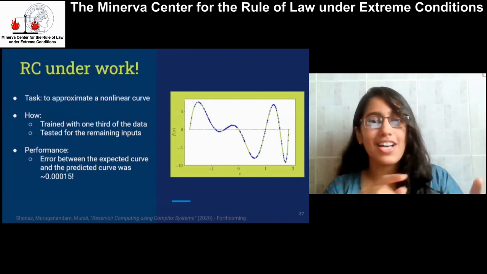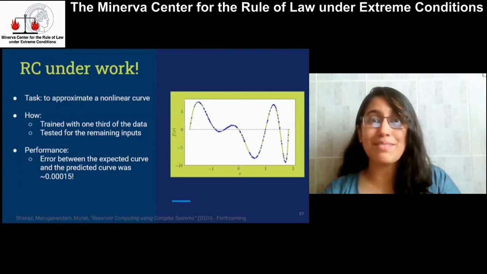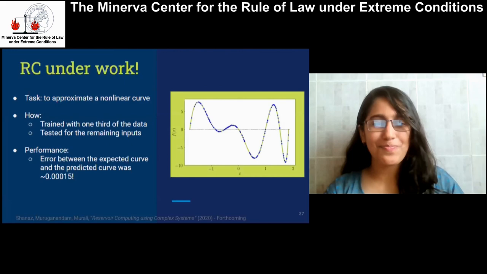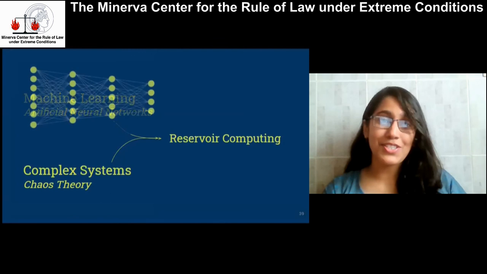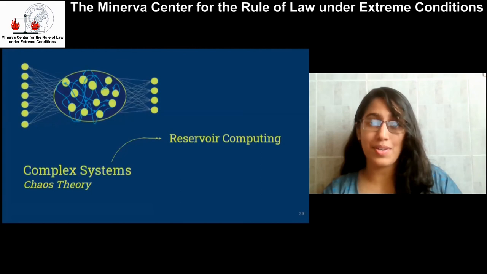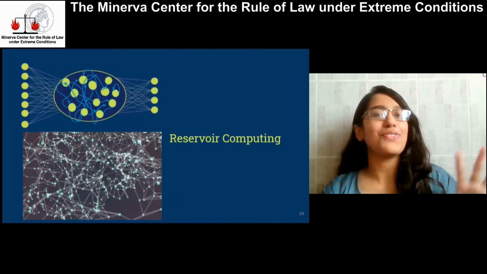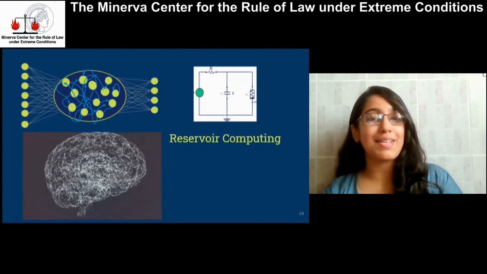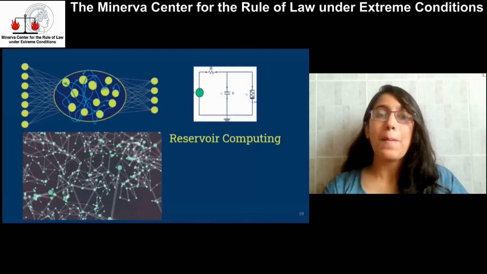For the remaining two-thirds of the data, I tested its performance, and it did a great job. As you can see in the figure, the blue dots — the reservoir's predictions — match exactly with the green curve, the expected curve. We made this circuit learn. So we've come a long way: from normal computers, to artificial neural networks, to a special kind — the recurrent neural network — which behaves like a complex dynamical system. We took a detour into the realm of chaos, and we emerged with a physical reservoir computer made of a simple chaotic oscillator. We built a tiny brain on a circuit board.